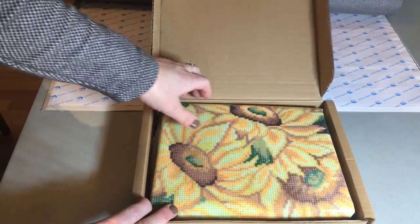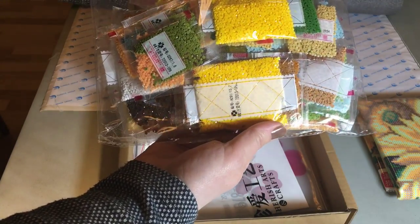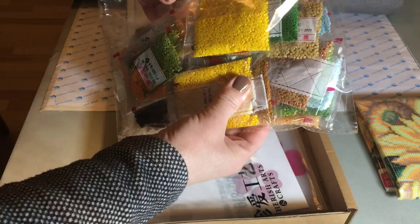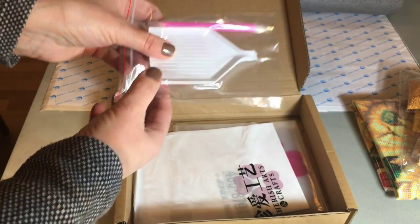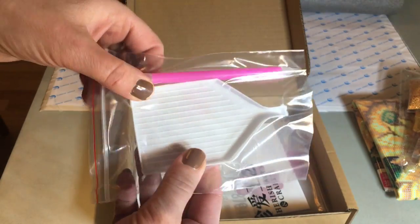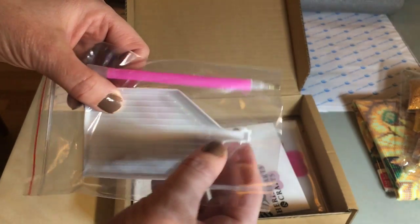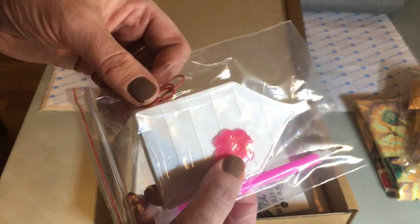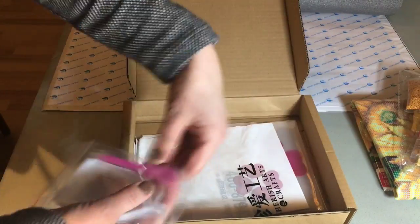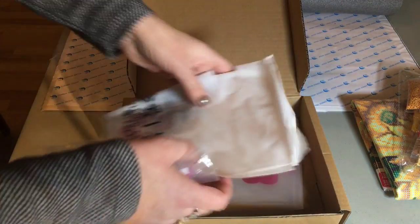So here we have the canvas that looks really nice. Lots of different colors. And I can already see there's opaque color or AB drills in it, but let's put them to the side. And then we have, it's really weird that they're really different, these tool bags. So here we've got a placer and a pen. They need to cut these off, there's some excess on them. And a small plate of wax and two clips. And then we have a bag and the long bag for if you want to store your painting when you're doing it. So let's put that aside.